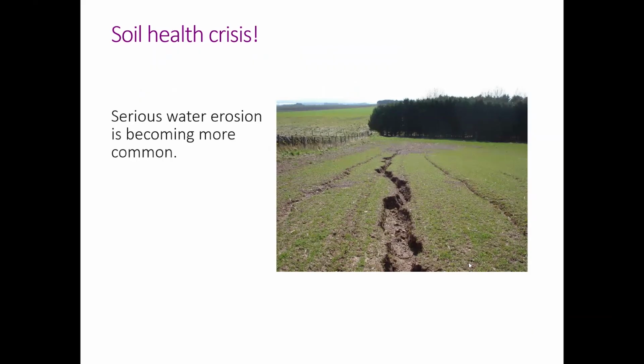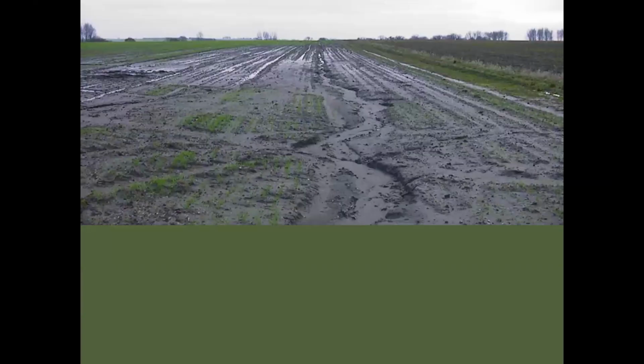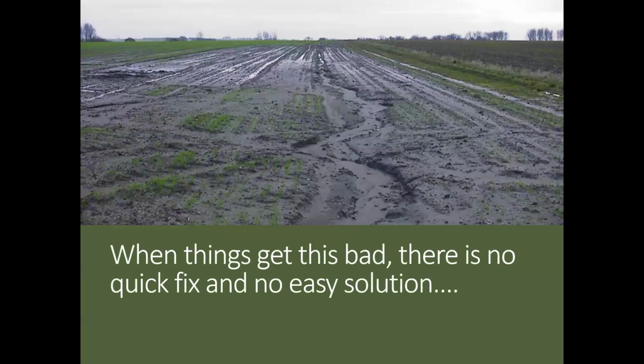And they're all arable rotations with vegetable crops in them on a bigger scale. We're not talking small scale horticulture growers here, and there's a reason for that, which I'll go into in a minute. So we're seeing more serious water erosion, and this is taken fairly near where I live in Strathtay, the banks of the Tay. Absolutely appalling water problems here. A great deal of water has fallen and it's got nowhere to go at the moment. When things get this bad, there's no quick and easy solution.